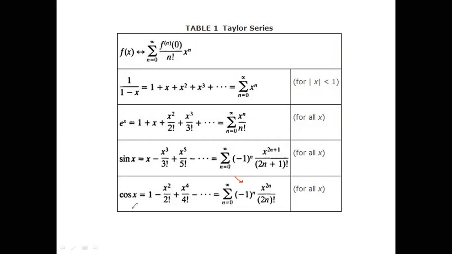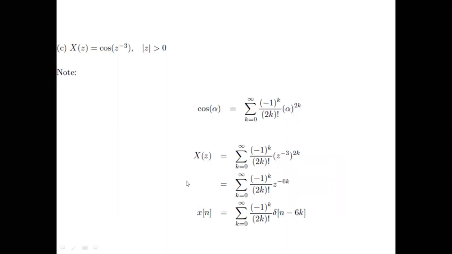Actually, he has given z to the power minus 2 there, so we will have a minus in the bracket and everything will turn out to be fine. Let us see how they have done this. So cos z to the power minus 3. Just as we saw in that formula, minus 1 to the power k indicates alternate change in the signs.